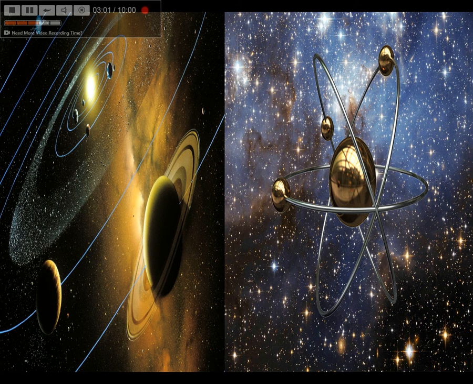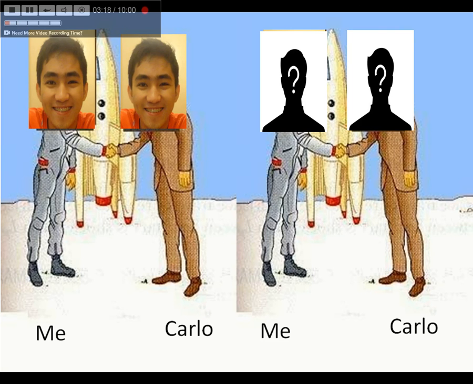One of the components of the special theory of relativity has something to do with time as well, which states that time is relative. This brings us to the concept of time dilation. Say for example, let's get back to my twin brother Carlo and myself as an example. As you would have noticed, this is me on the left side. I turned out to be a space traveler. I was tasked to go to outer space using a spacecraft that travels as fast as 80% of the speed of light.